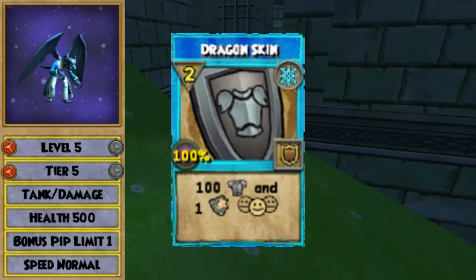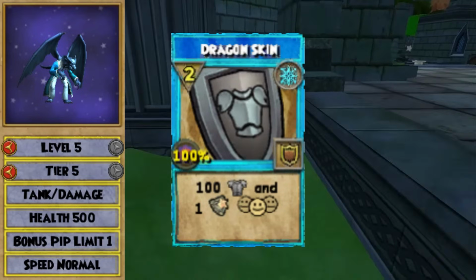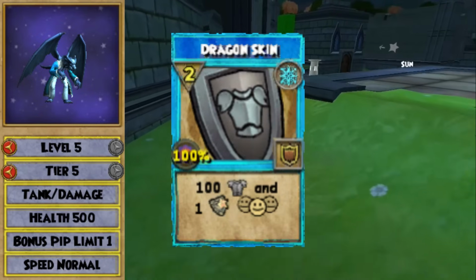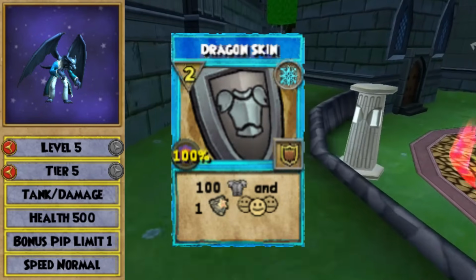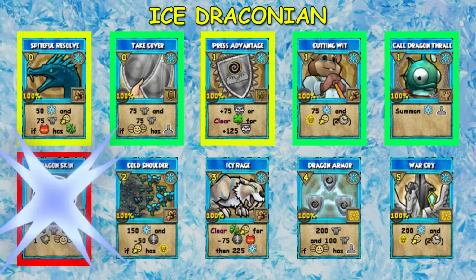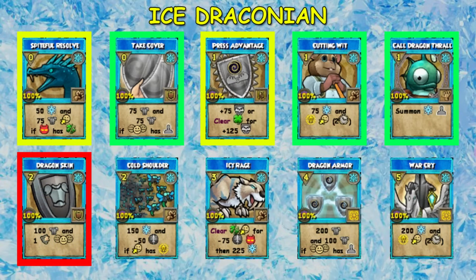Dragon Skin is a 2-pip 100 shield that casts an AoE stun block as well. Note that the 100 shield is a single shield though, and not an AoE. I'm not a huge fan of this spell, it's only useful against forms that stun.